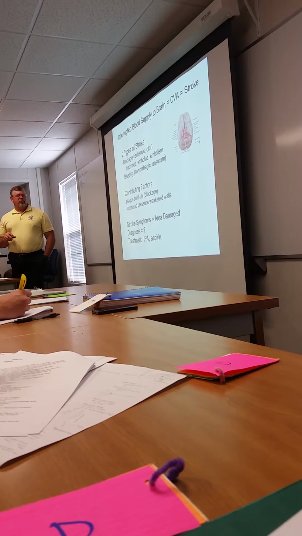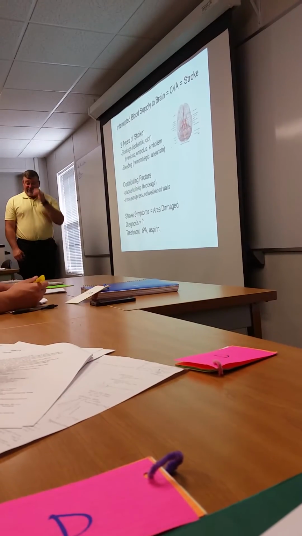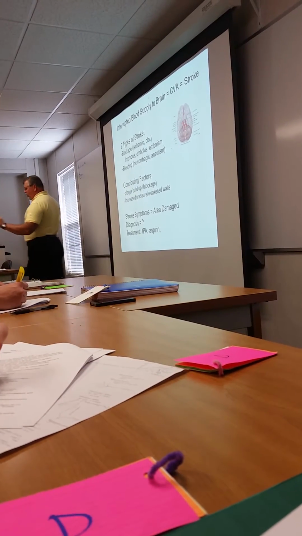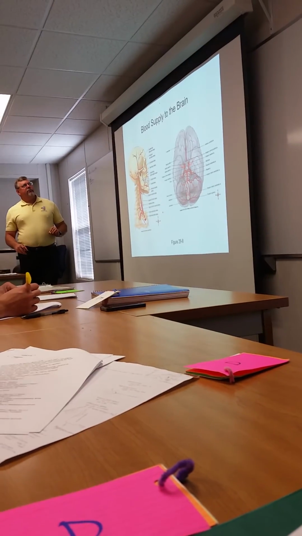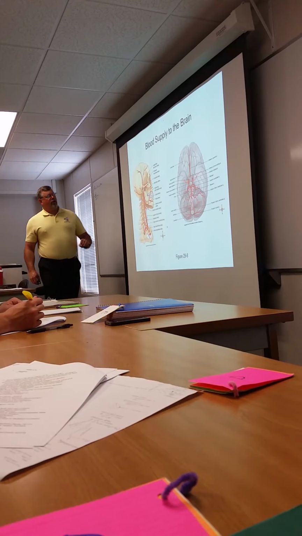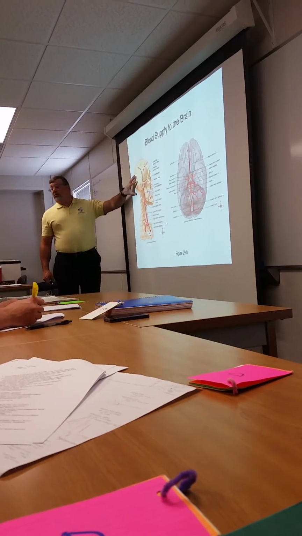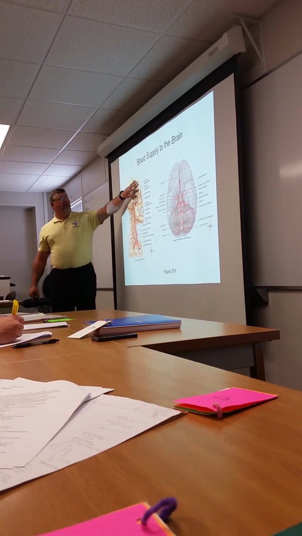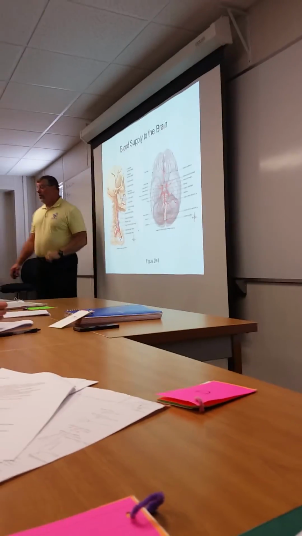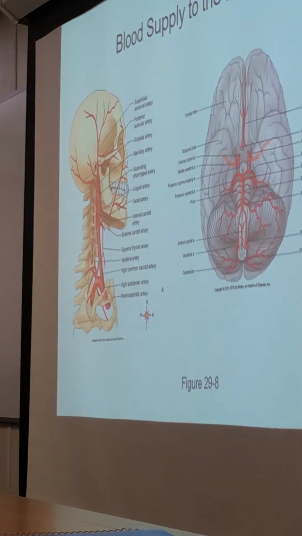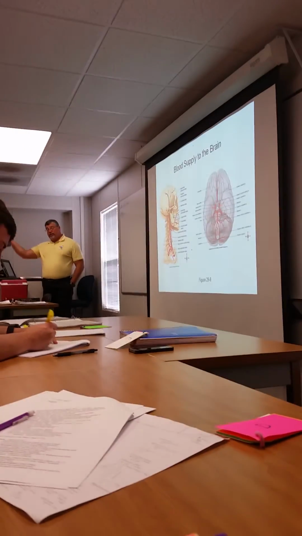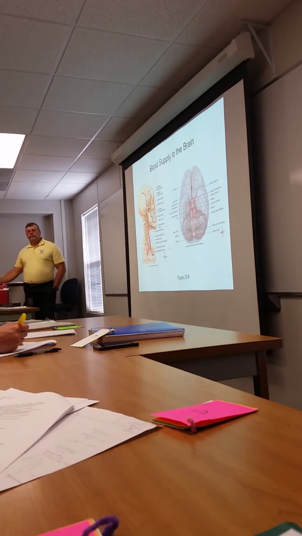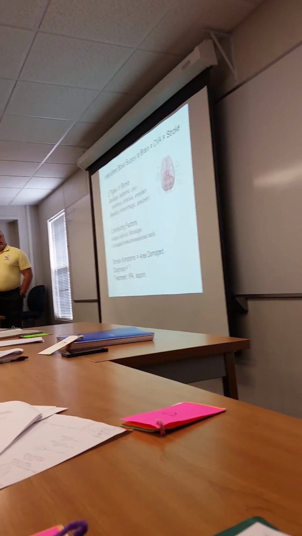So the stroke, or the symptoms of a stroke, are based specifically on which area is damaged. Okay? So a stroke in this artery back here, occipital lobe. Over here, frontal lobe. Up here, parietal lobe. So which lobe of the brain is being, or which part of the brain is being affected, gives you the symptoms. Just like with the case that you just did on brain versus spinal cord. Okay?